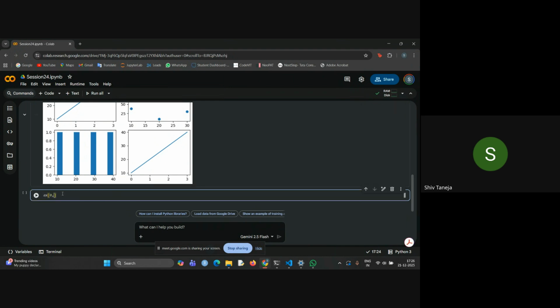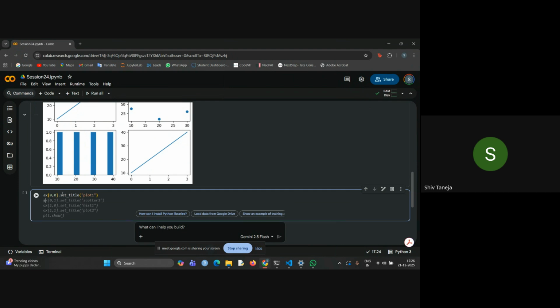ax[0, 0].set_title, plot 1. ax[0, 1].set_title again, this will be plot 2.